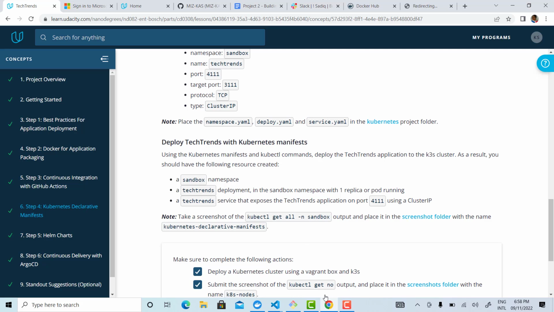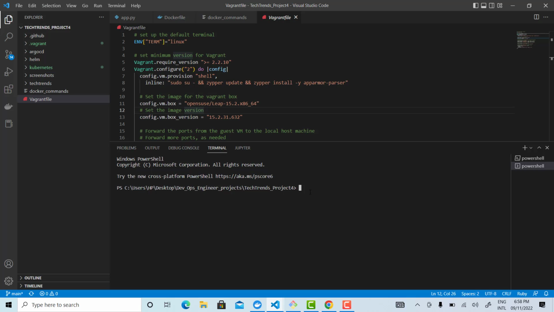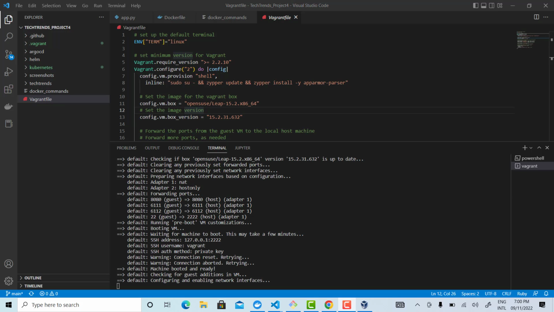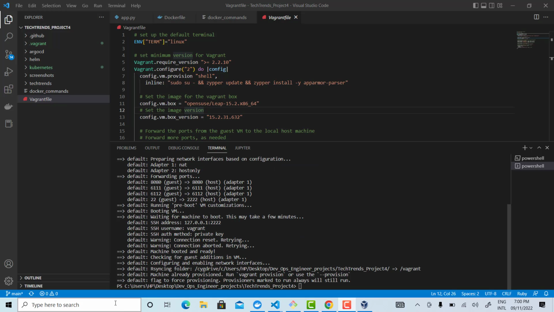What was pending then is to make sure that the nodes are running after we had created all the sandbox. So I'll run Vagrant up to put on my virtual box. My virtual box is running and I can confirm that here.